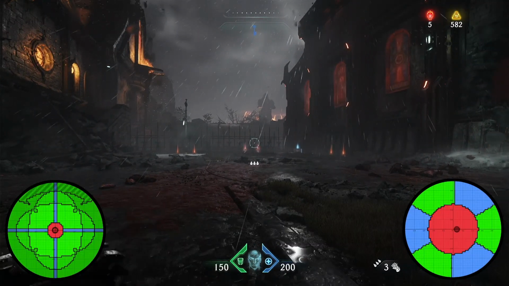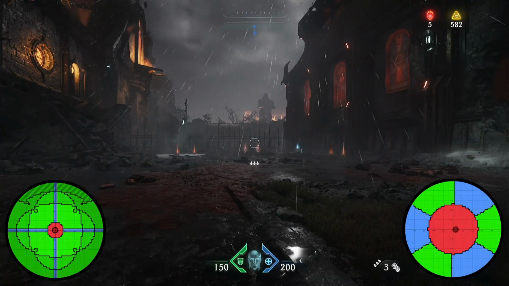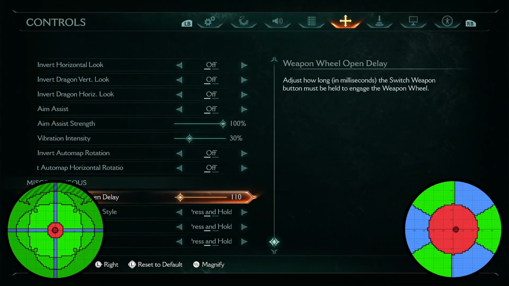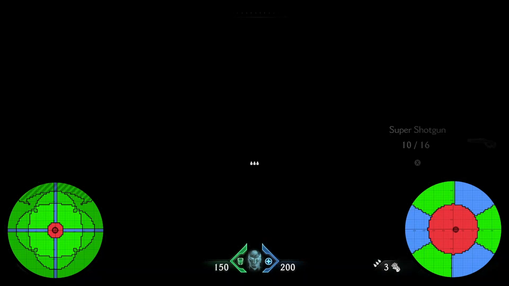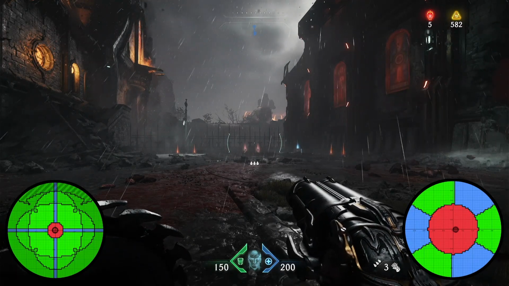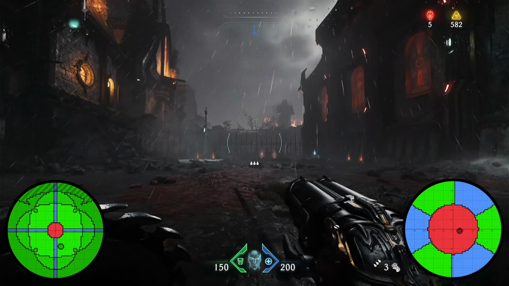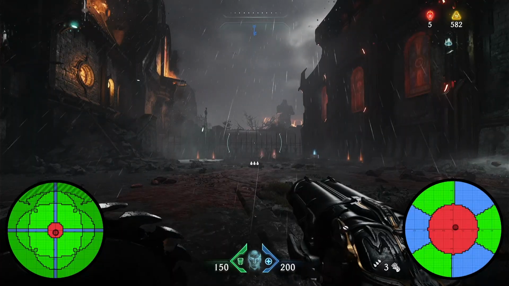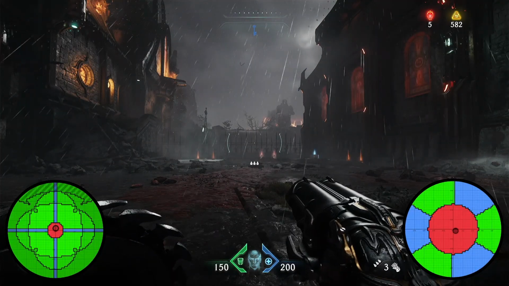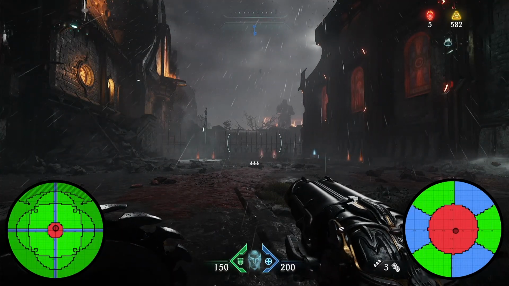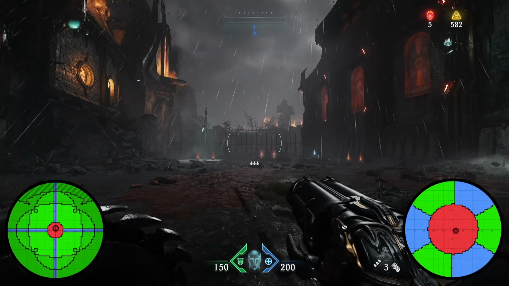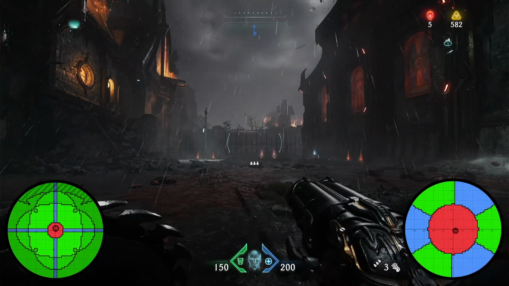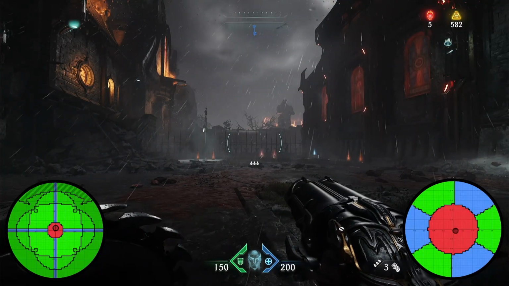My issue with it is that this delay makes it so that you have to wait for the wheel. In Eternal, this was particularly bad because that game was much more heavily incentivized toward quick swapping, and forcing this delay made it so that the console players couldn't truly quick swap to anything but their previous weapon. If they wanted to quick swap to any of the other six, they had to wait through the delay to be able to do that.